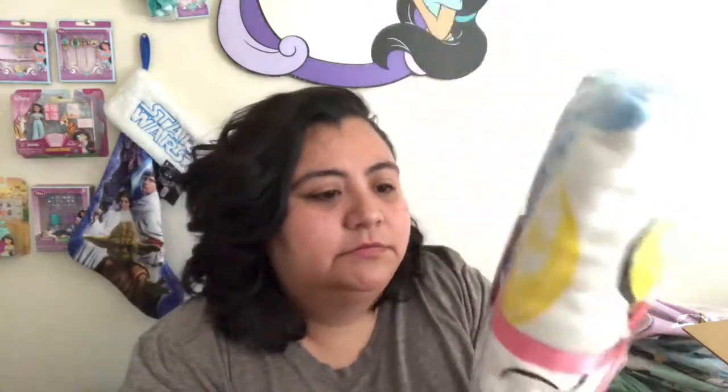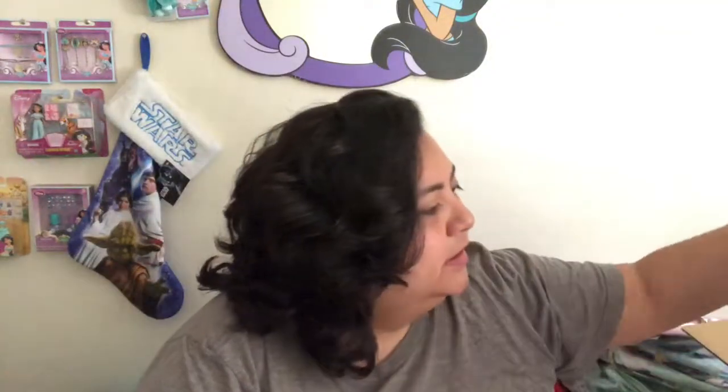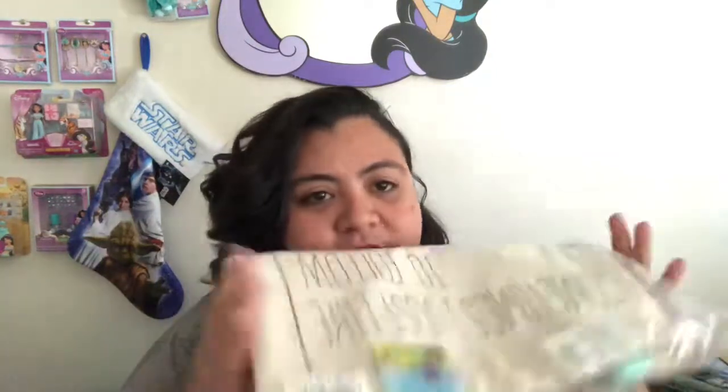Here's the next item. It is a Cinderella beach towel. It's actually really pretty. I was gonna take it out of the package and show you guys the whole thing, but this is actually a gift for somebody, so I'm gonna keep it in the package. I think I already showed you the Winnie the Pooh. I got two of these Winnie the Pooh bags, one for my aunt, one for my mom.